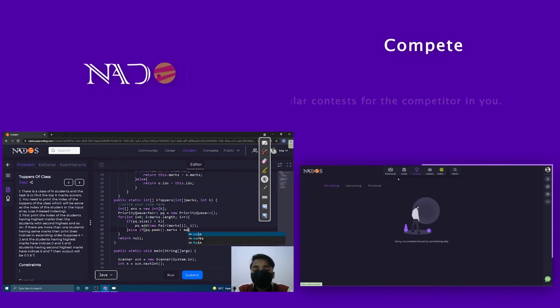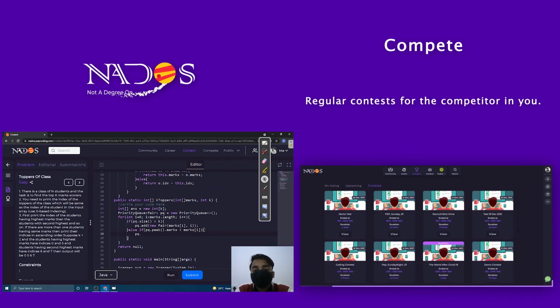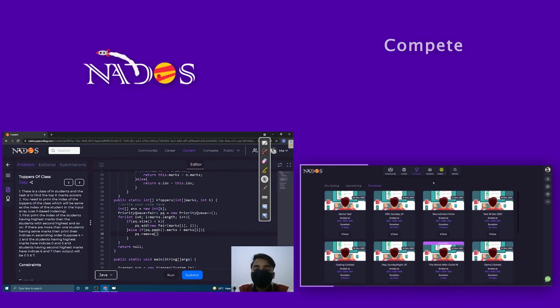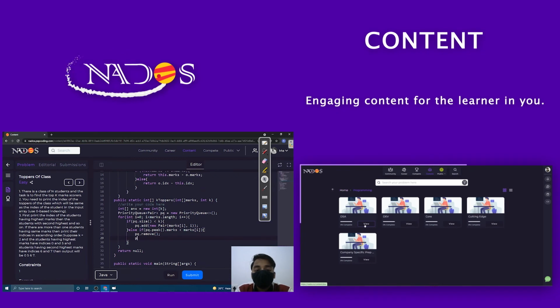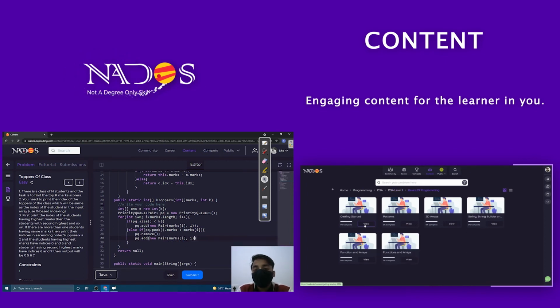If it is smaller than marks at I, this means we need to remove the peeked value, and here we will add a new pair again having marks greater than the peek with index I.